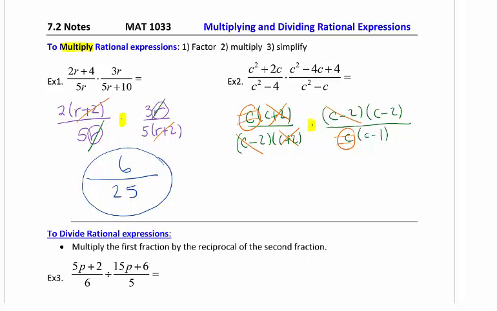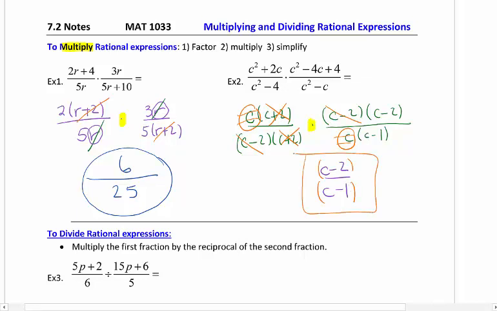So now, we're going to be careful and bring across what's left over. And what's left over for this problem is a c minus 2 in the numerator, and a c minus 1 in the denominator. If you are one that is going to try to keep going when you're not supposed to, just as I told you in 7.1, put parentheses around those. My math lab will not do this, but it will not mark it wrong if you have those parentheses there. For some of you, that helps you from trying to cancel something you're not supposed to.